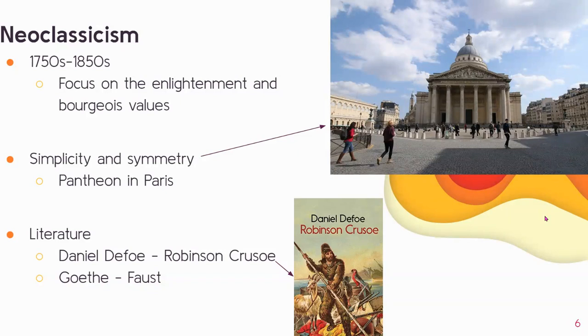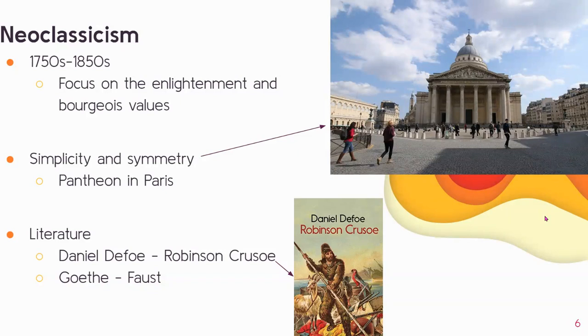We also have literature, right? Connecting back to reading. We have Daniel Defoe's Robinson Crusoe, and that's the example right there. It's a guy shipwrecked on an island and learns to survive without any help from religion. So interesting. So right, connecting back to not just having to be about the church or about royal power, right? These books are inspiring to the middle class. That's what neoclassicism is a lot about.